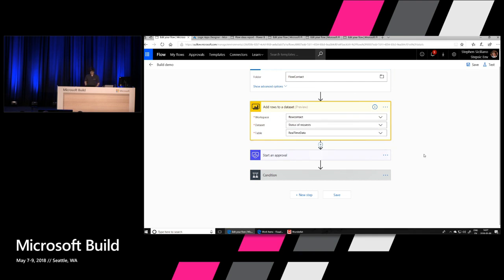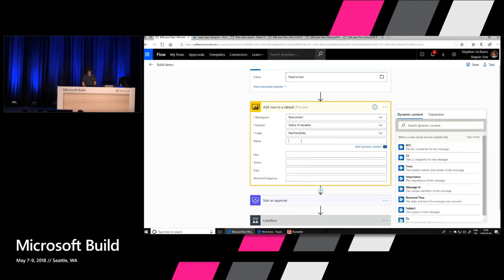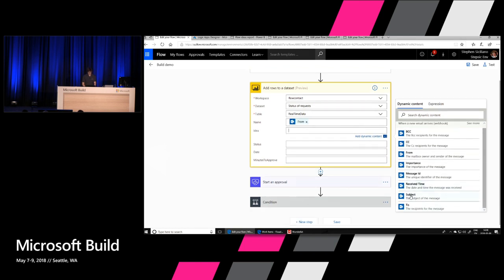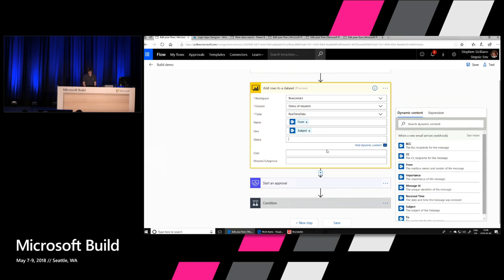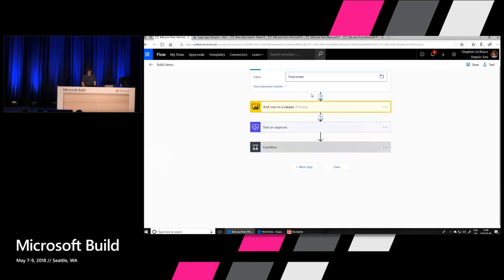into. And when I do this, you may notice that we've gone to that particular data set and gotten the columns from that data set. Each data set may have a distinct set of fields, but in this case, it has these particular fields here that I created for this demo. So for the name of the person, I can pass that in. For the idea, I said that's going to come in the subject of the email. Status will start out as pending. And for the date, that's when the email was received. So that I have added at the beginning of the flow.